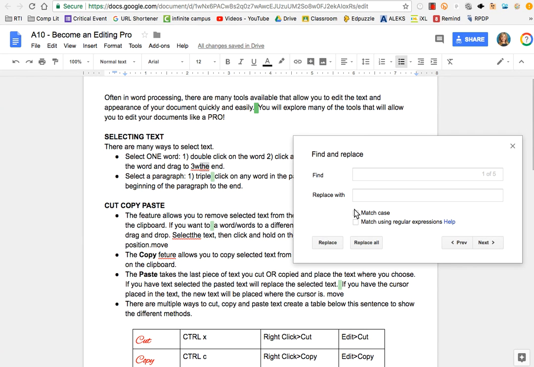Okay. Now, what I can do is I can quickly fix this. Instead of going to each one individually, I can tell Google Docs, okay, find space space and replace it with 1 space. And so I'm going to click the space bar once. And I can go through and replace them one at a time, or I can click replace all.